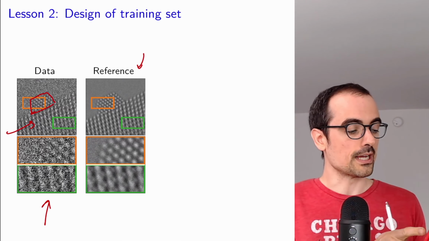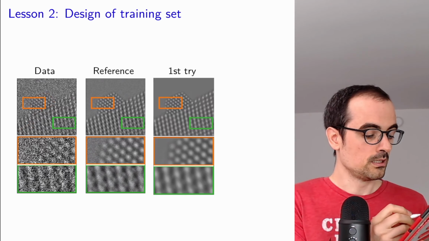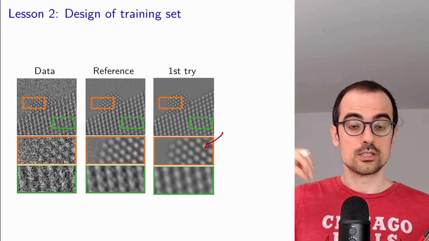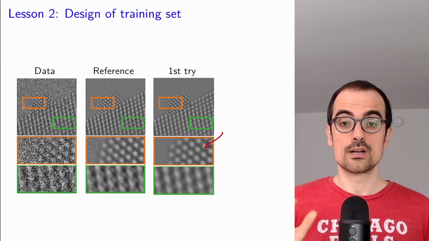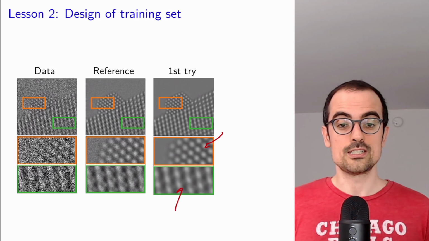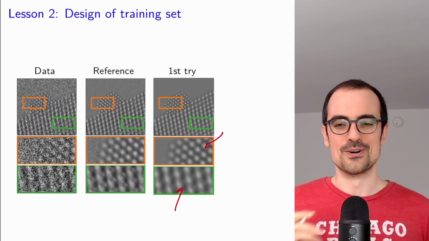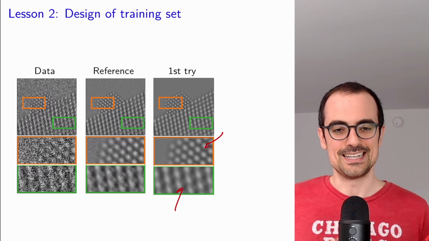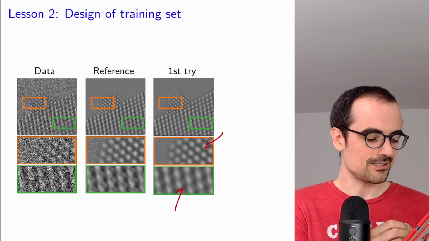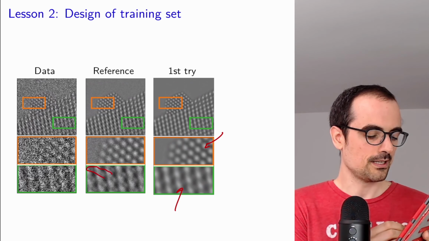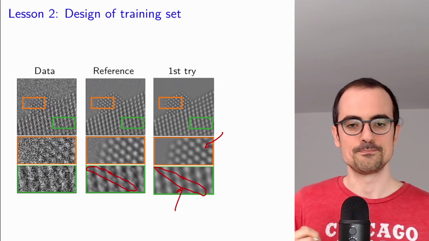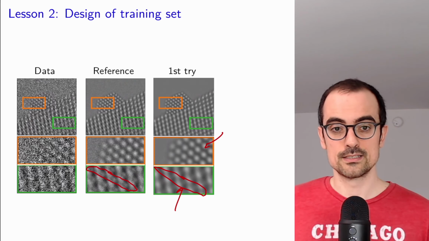And in our sanity check, what we saw is that the atoms on the actual nanoparticle were recovered very well. But if we look at the support, it is not well recovered. I'm not an expert in electron microscopy or material science, but what was explained to me by our collaborators is that this pattern here is actually not present in the denoised image, which is problematic.